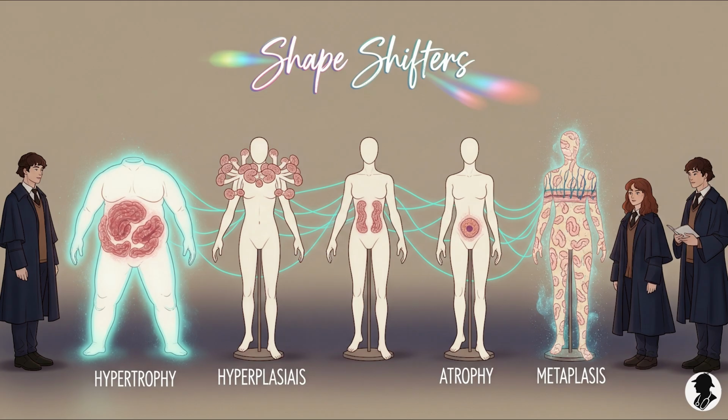First, labile, L, cell populations. Think of these as the high turnover crew. High turnover crew. Like what? They're continuously dividing throughout life, always regenerating. Their stem cells are constantly active, replacing cells that are lost. Your skin epidermis, for example, turns over about every month. The lining of your gut, even faster, maybe every 24 hours. Wow. And of course, bone marrow, cranking out blood cells constantly. That's labile tissue. Okay, L is labile, always dividing.